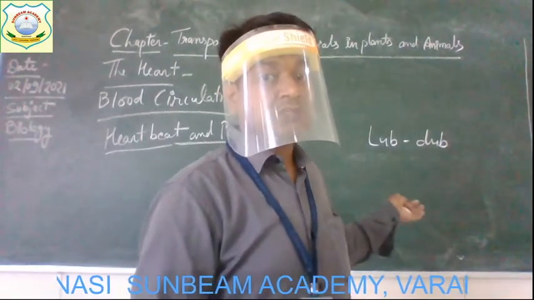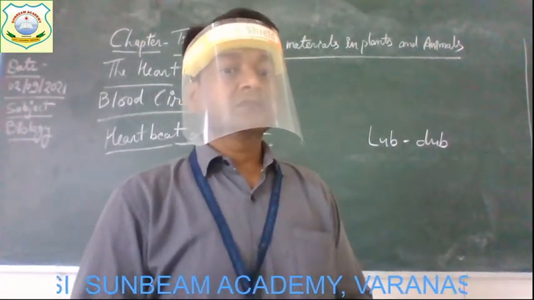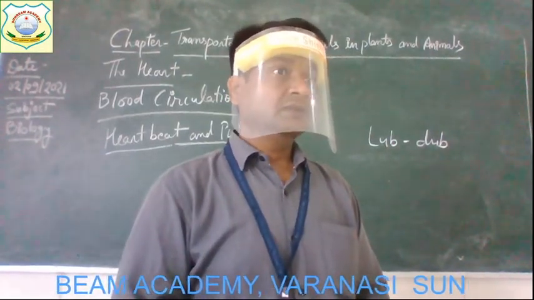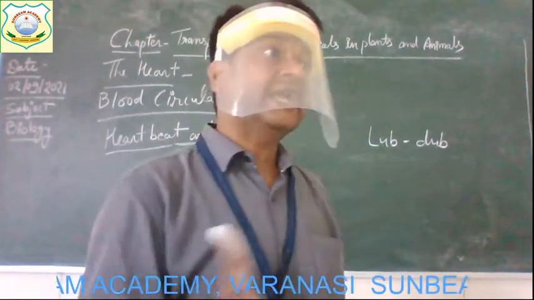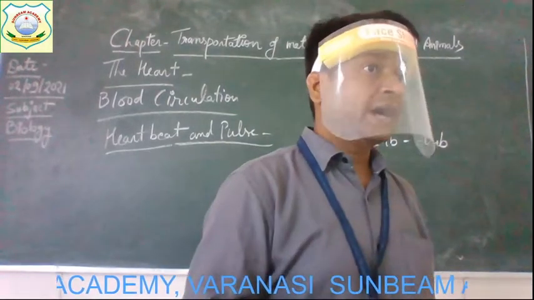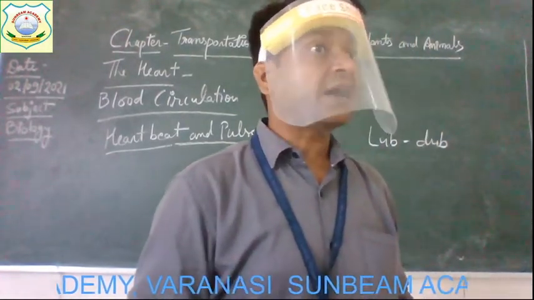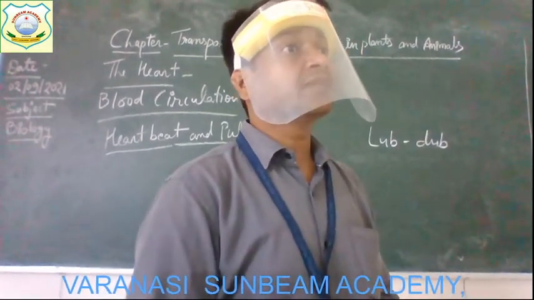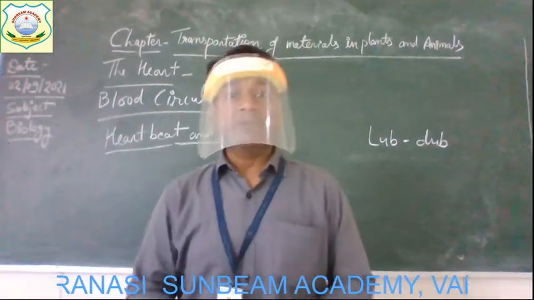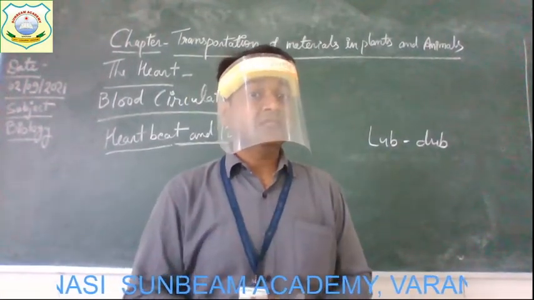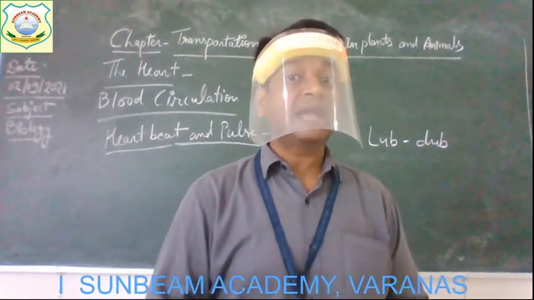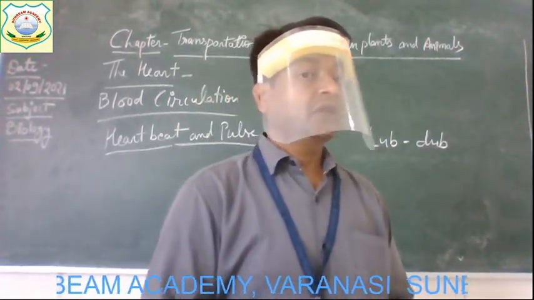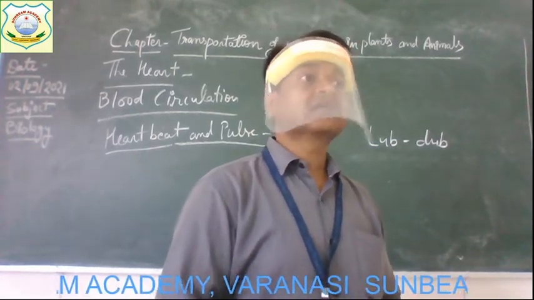Okay, so this is termed as heartbeat. So you can say that the contraction of the different parts, the auricles and ventricles of the heart, produces the sound, and this contraction is termed as heartbeat. Now, one more thing you must remember, that the sounds are actually produced by the closing of the valves in the heart when contraction occurs.